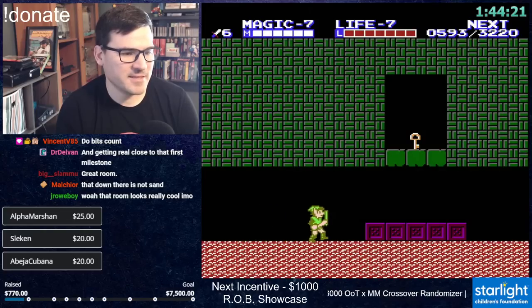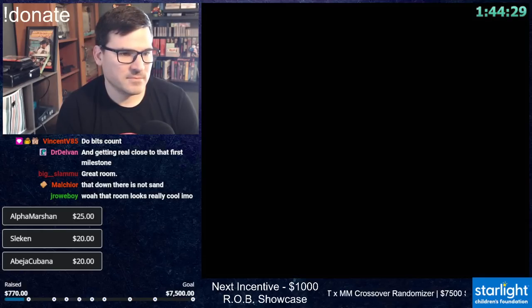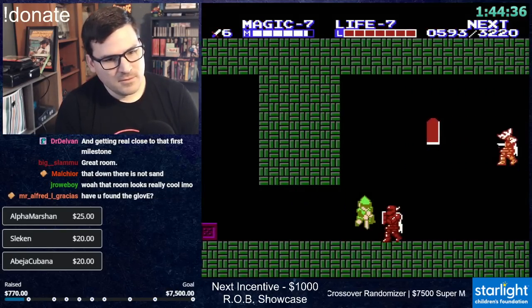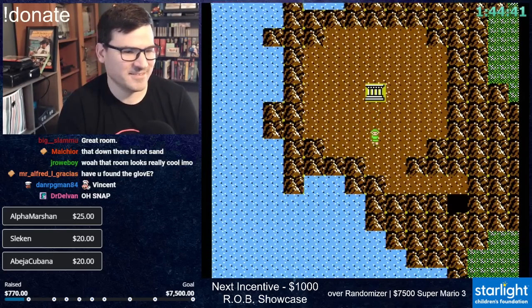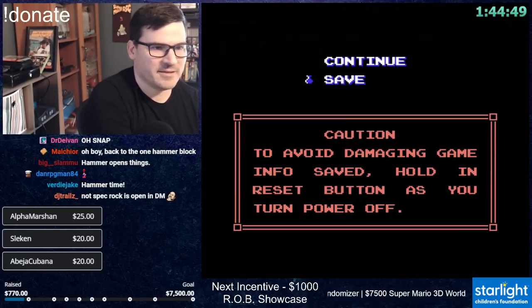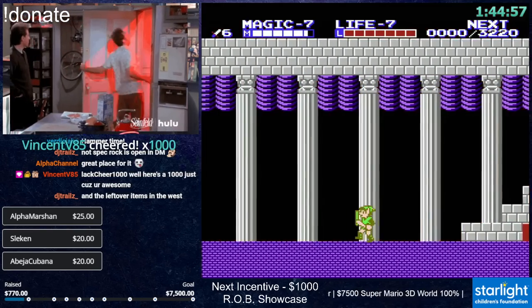That is not sand. This is sand. This looked like lava to me. Yeah, these rooms look cool. Found a hammer. Let me save, because I'm accidentally pulling on one of the cables here.